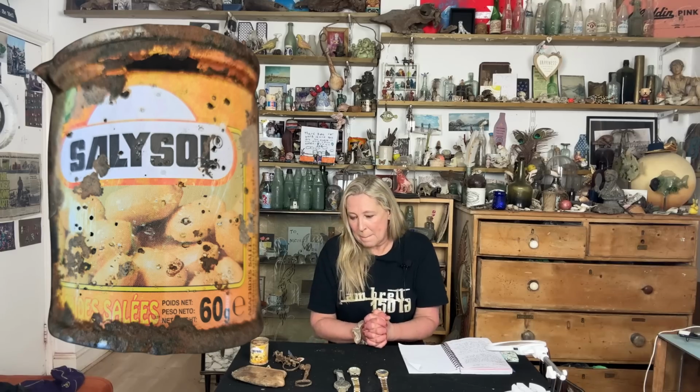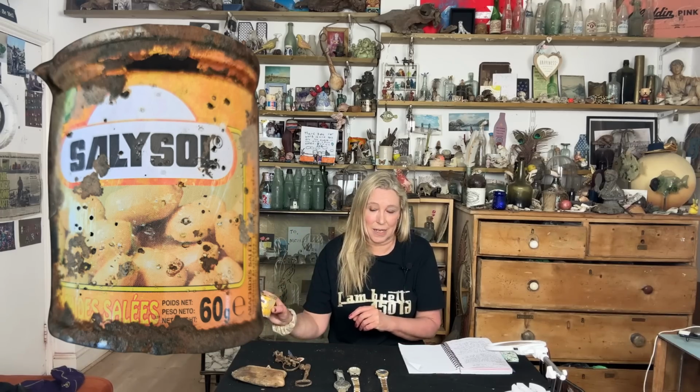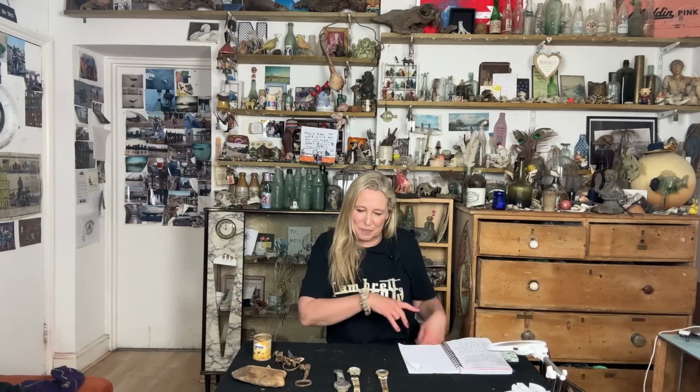So the thing with magnet fishing is you're going to possibly pull out something absolutely extraordinary, which the Peaky Dippers seem to do on a very regular basis. But you are also going to pull out an awful lot of trash, like the peanut tin, and lots of old bits of mangled metal. But the great thing about the Peaky Dippers is that they are very responsible magnet fishers, and so all of that metal which they take out of these rivers is collected up by a scrap person and taken away. So it's a brilliant way not only of finding history, but also of cleaning all that rubbish out of the river.